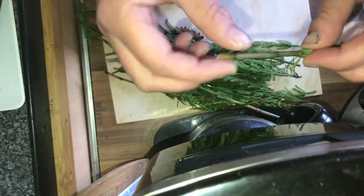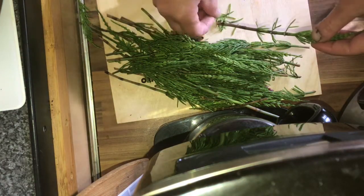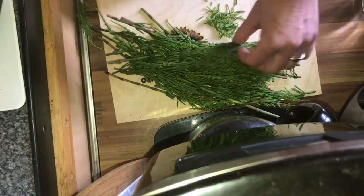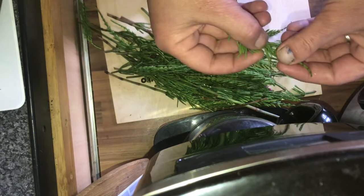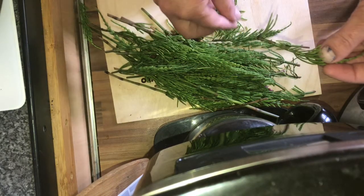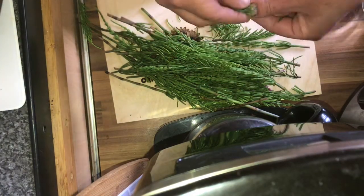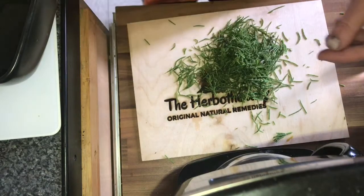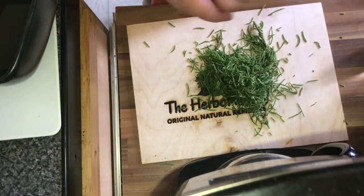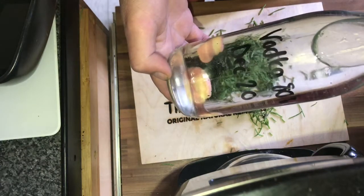I have thoroughly dried all my horsetails. I'm now going to pick out the ones with the larger stems as we'll be using them in a recipe later, and I'm going to strip all those little side bits off until we have our stems. Any smaller ones with thinner stems I'm just going to break up finely, and then we are going to make a couple of infusions and a tincture. You can cut these up with a knife to increase the surface area and release more of the juices, but I just like to break them up by hand.